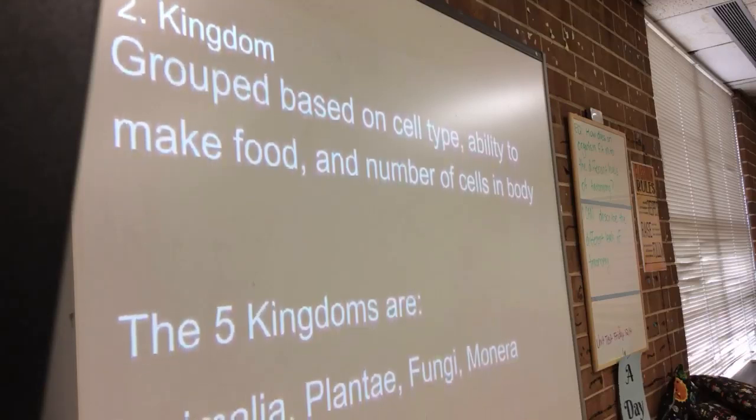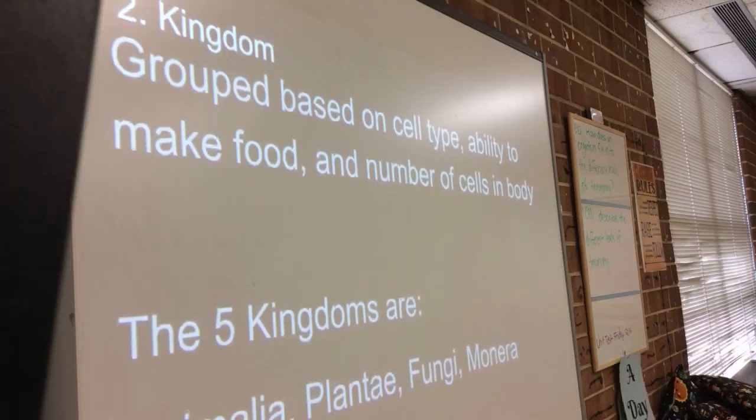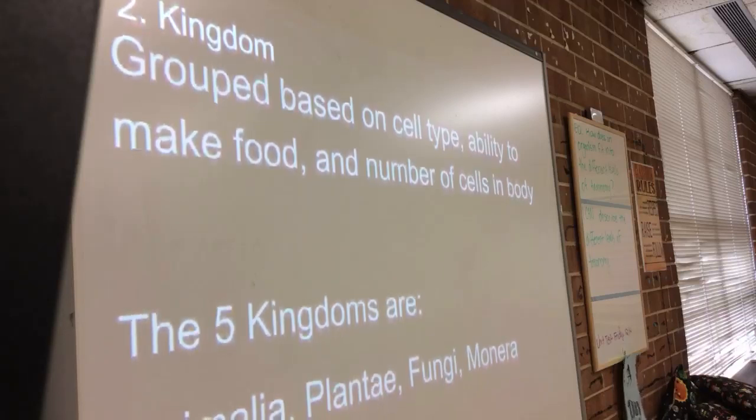There are only five kingdoms. Animalia, the animals, are organisms that have to eat food in order to get nutrition. Plantae are the plants, they do photosynthesis. Fungi are heterotrophs, but they behave like plants, so they have their own kingdom. Monera, which are kind of like bacteria. And Protista, which are your single-celled organisms, like protozoans. They are found a lot of times in water, and a lot of them can make you sick if you happen to ingest them.